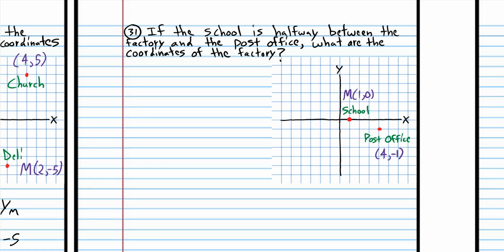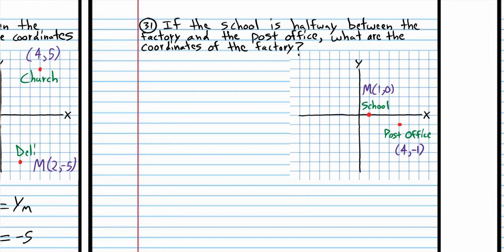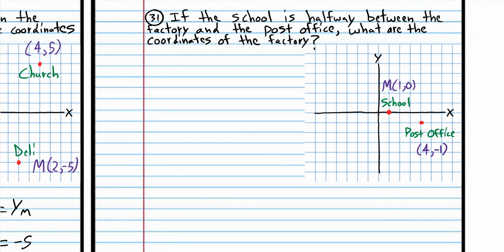And the school, what are we looking for? The factory is going to be somewhere over here, right? Probably like right there. A lot of students would say, "Well, I can just eyeball it." Well, you know, don't take risks like that. There are ways you can do it without the formula, but let's just stick to the formula for now.